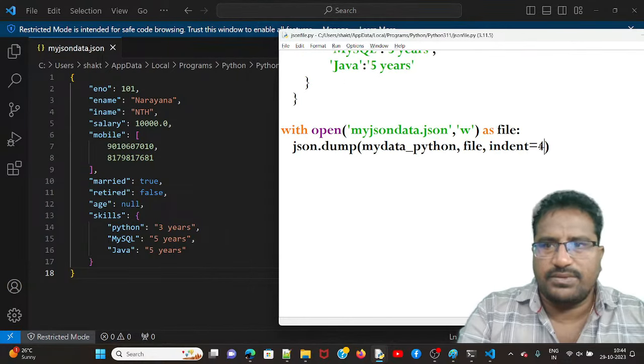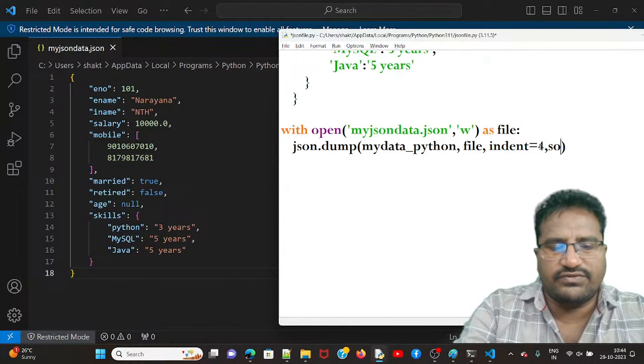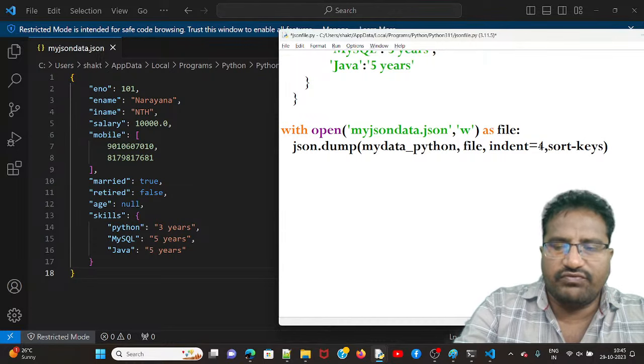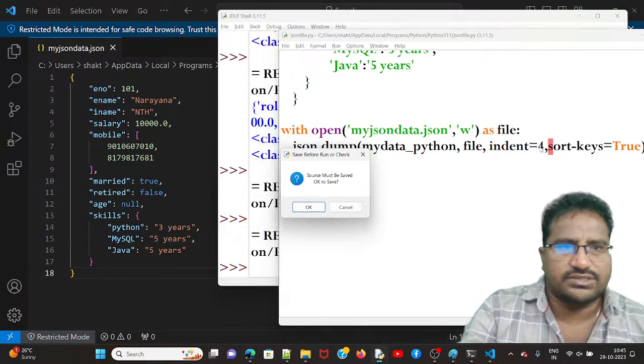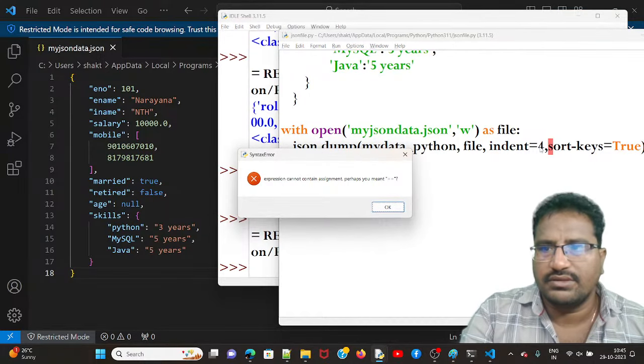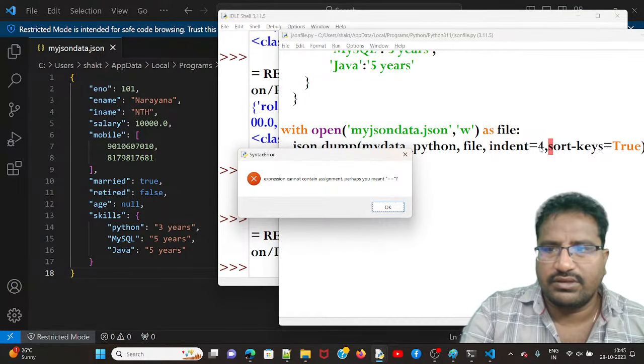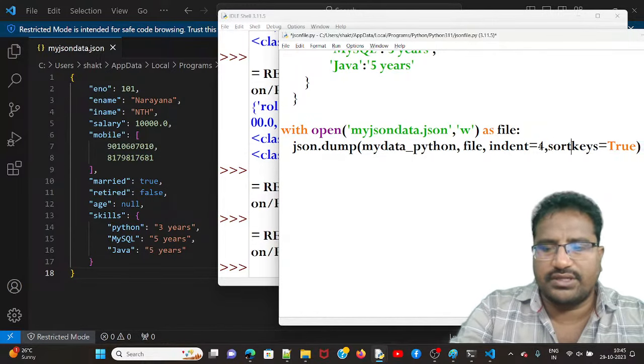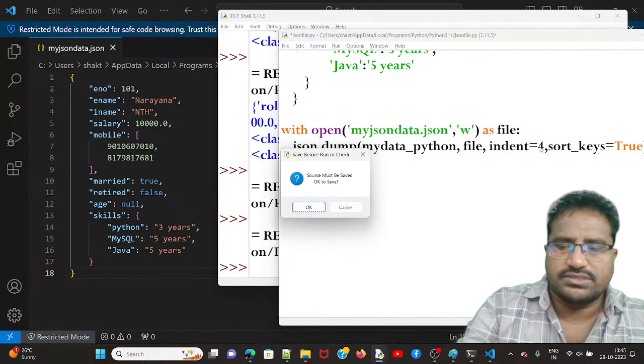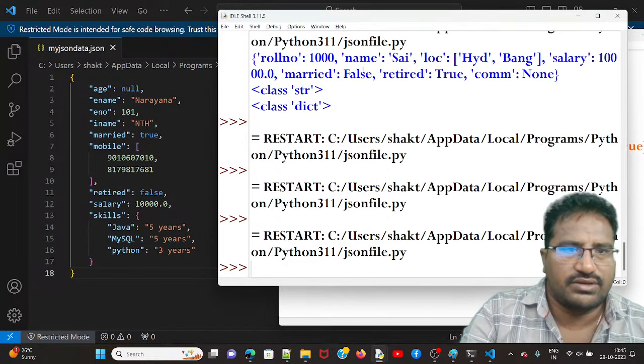Another one we have is sort_keys. If you want to sort the keys, we can use sort_keys, otherwise we don't need it. By default it is false. If you want to sort, we use true. Sorry, it is actually with an underscore, sort_keys. You can see now the keys are sorted here.